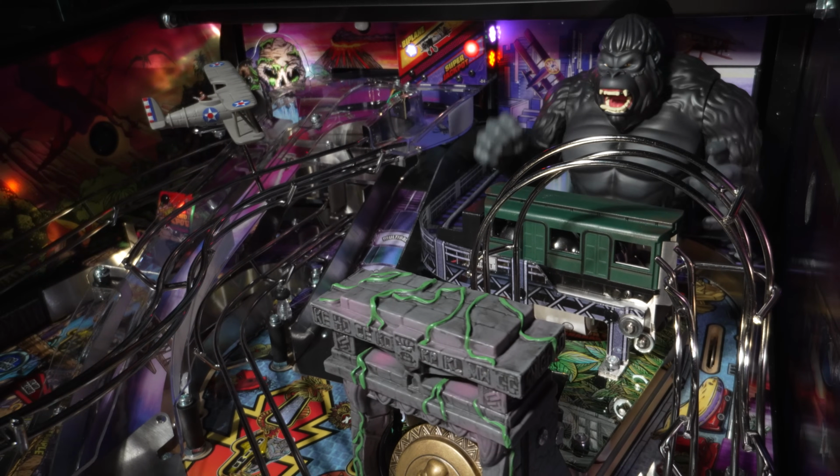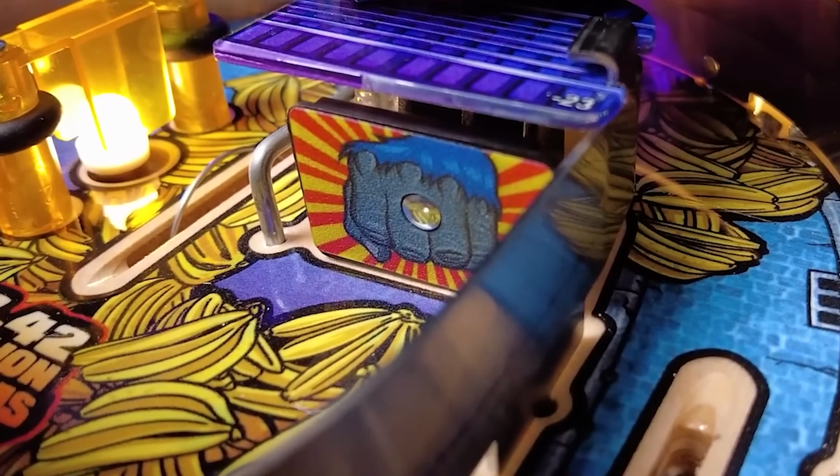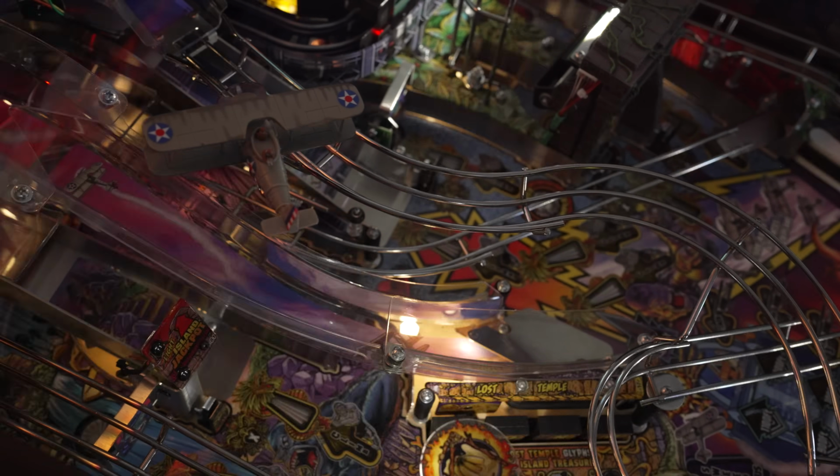The other thing that's really cool is that kickback. When you shoot the shot over on the right-hand side and it goes over by Kong and it shoots it back real quick, and then you can kind of combo that up the helix ramp. Again, a really fun shot.